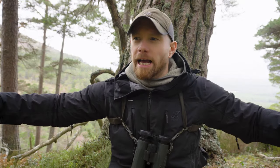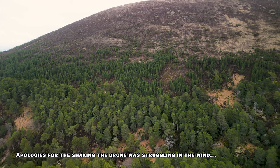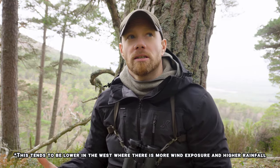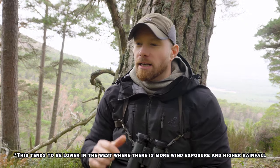Now, the term tree line is actually a bit confusing because it makes you think of a straight line that the trees grow up to and there's nothing above that. And that's essentially what we do have in Scotland. But in a natural situation, like I said, it's a gradual transition. The trees get smaller, more open, there are slight changes in species composition and the vegetation, and eventually it connects into those proper high altitude alpine habitats. But in Scotland, the natural tree line tends to be somewhere between 450 and 650 metres, where forests like this can still grow. Beyond that, growth really starts to be impacted and the trees get smaller, and you can see a definite change starting to happen.